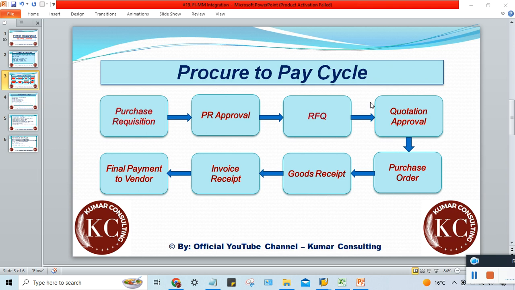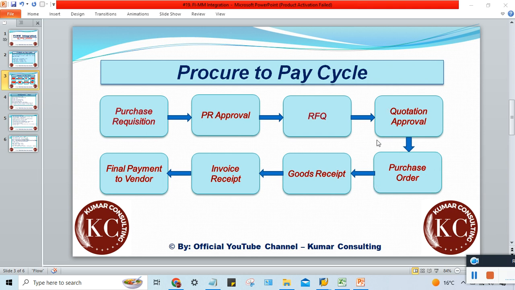Quotation matching means we'll have to decide which one is the best bargain, which one is the best deal for Tata Motor. Suppose they found a particular one is the best deal. So that is going to be approved, that yes, this quotation is the best deal for us, and then they are going to place the order with that vendor. How is the order going to be placed?